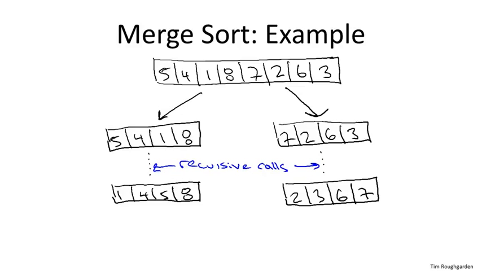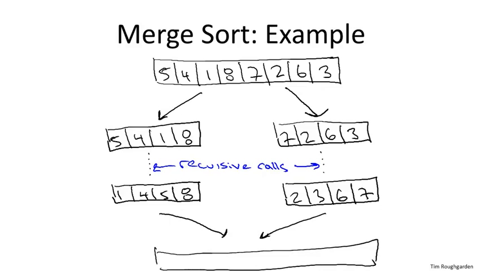And this is the step which is called the merge. And hopefully you already are thinking about how you might actually implement this merge in a computationally efficient way, but I do owe you some more details, and I will tell you exactly how the merge is done. In effect, you just walk pointers down each of the 2 sorted subarrays, copying over, populating the output array in sorted order. But I will give you some more details in just a slide or 2. So that's merge sort in a picture. Split it in half, solve recursively, and then have some slick merging procedure to combine the 2 results into a sorted output.